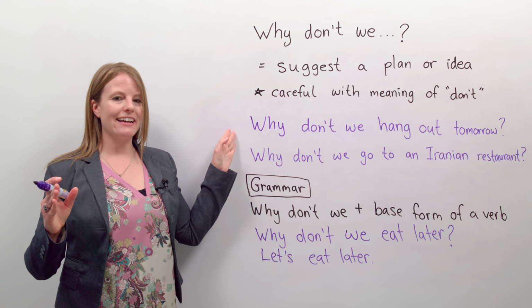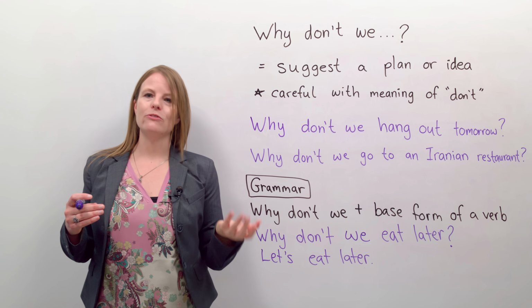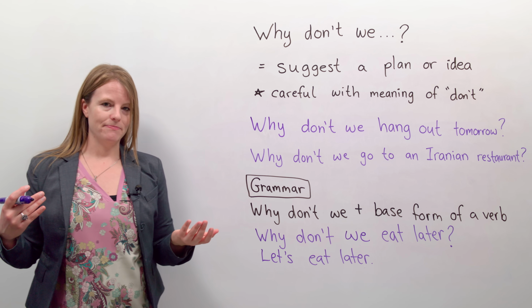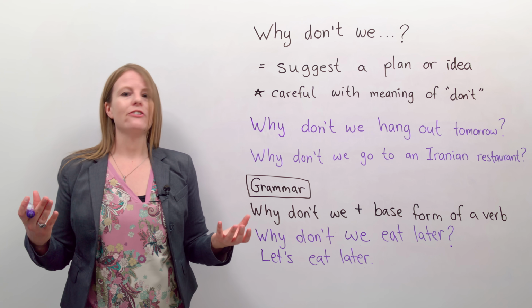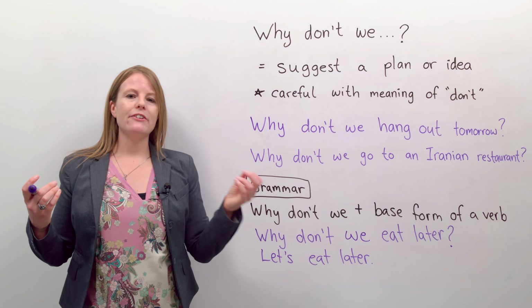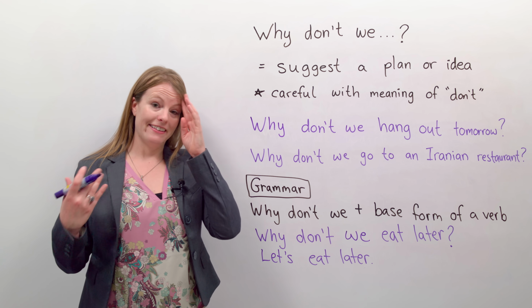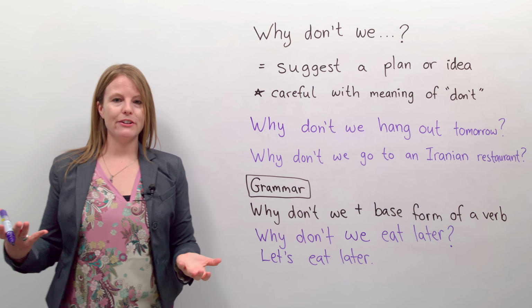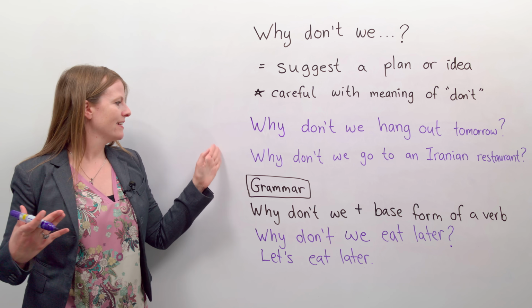Now, some students get confused because they see this word don't, and they think, oh, don't, that's negative. This must be a negative question. Well, if it makes it easier, just remember why don't we has the same meaning as let's. So you use it the same way. So don't worry about the don't. Why don't we is a way to give a suggestion.